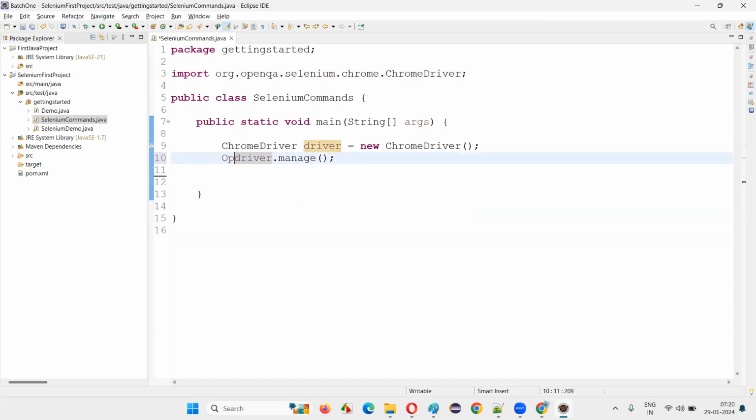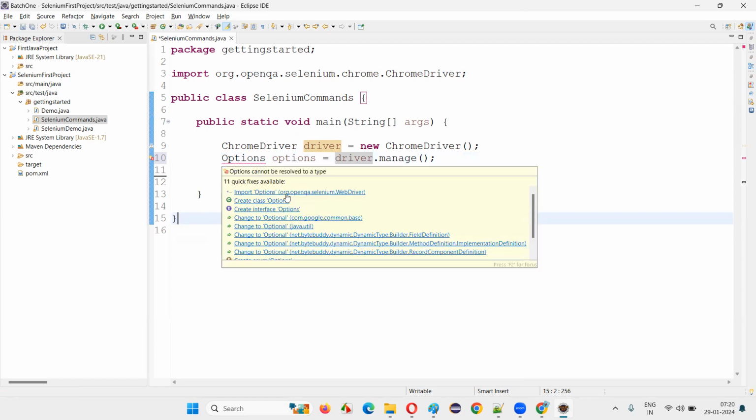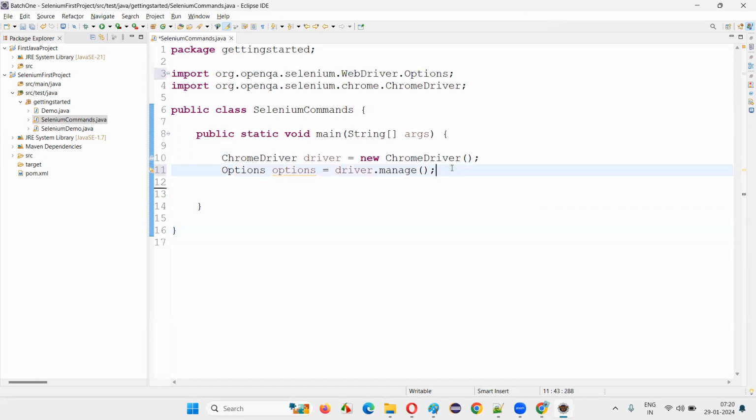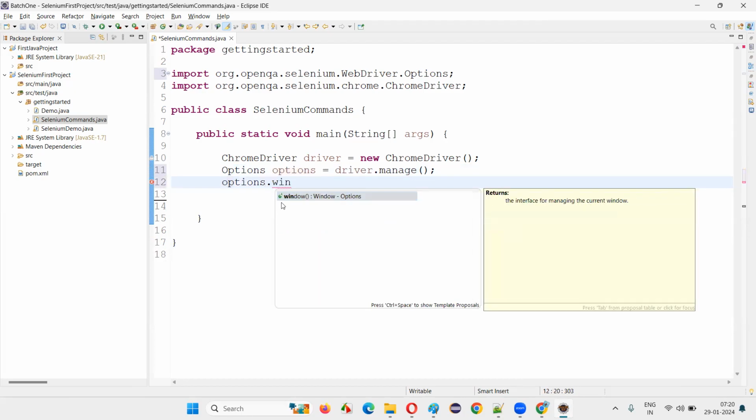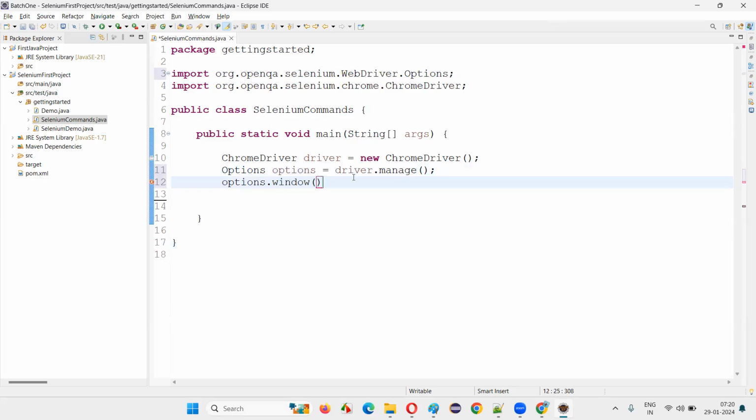So I'll simply say options is equal to, and import Options from the Selenium library. Now I'll take this object reference options, which is an object reference of the Options class, which contains some predefined methods. In this, we have something known as the window command. Options dot window, put a semicolon.